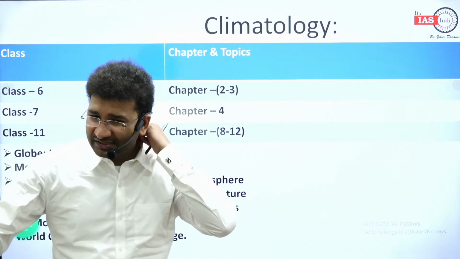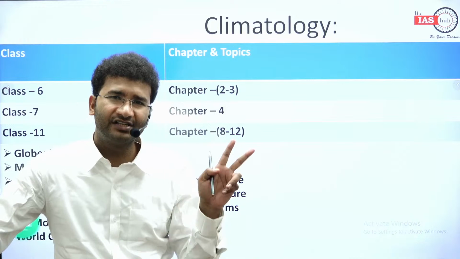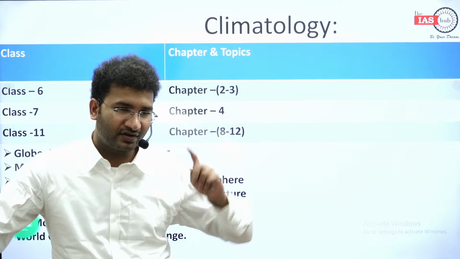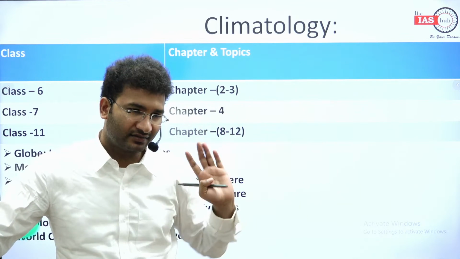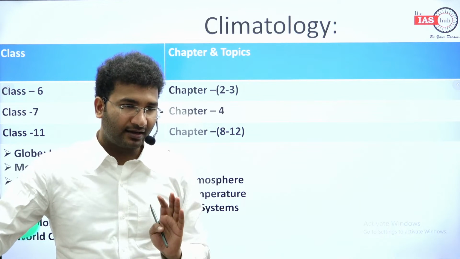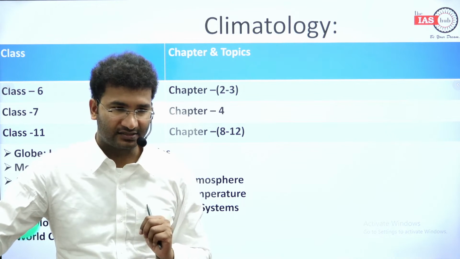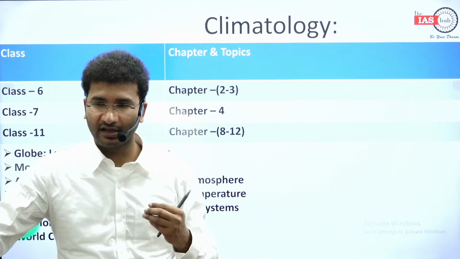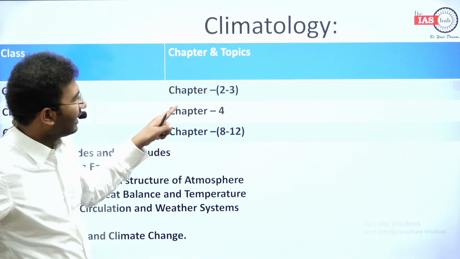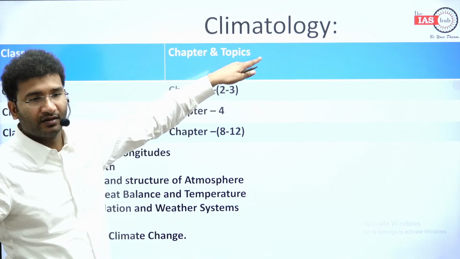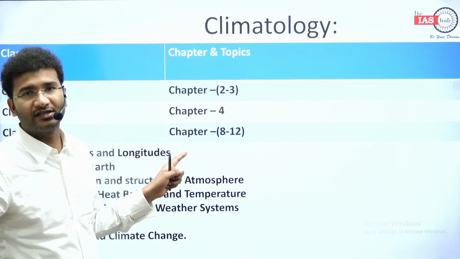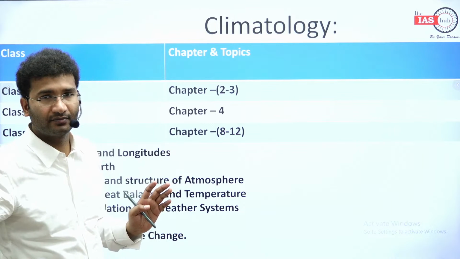So what students generally do is they read 6th class book, then they go read 7th class, they read 8th class, 9th class. By the time they come to the 10th class, they forget what they had read in the 6th, 7th, 8th. Okay, the 6th class book was written for 6th class children, that is 6th class book. It is not meant for a high grade person, but when you start to read in this order, you will have a complete picture of climatology. Right? Now let me tell you what you have got in the climatology. How do you have to approach?